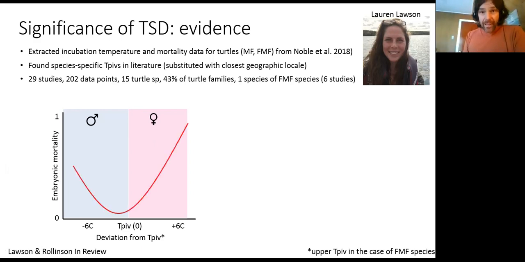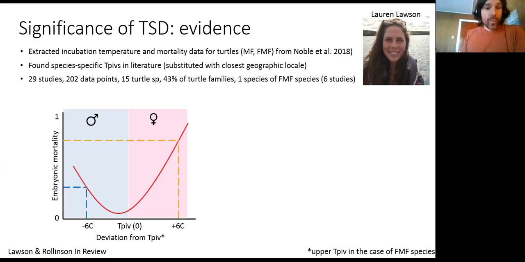So what do we expect to see in these mortality data that are centered on pivotal temperatures? Critically, what we think should happen is that mortality should accumulate with temperature a lot more quickly above the pivotal temperatures compared to below pivotal temperatures. If below the pivotal temperature is generally less stressful, then mortality should accumulate relatively slowly compared to above it.